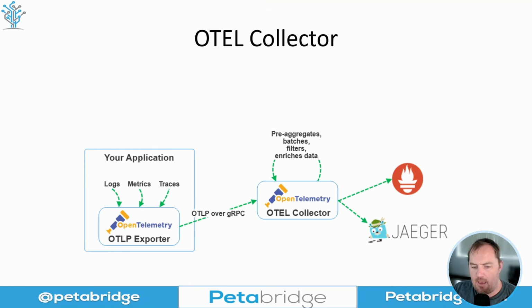So for instance, in Petabridge's test laboratory, we have two different Kubernetes clusters. We have an x64 cluster and then an ARM64 cluster. We have customized our OpenTelemetry Collector to add an attribute indicating which cluster this piece of data came from. So if we want to very quickly bisect, was this an x64 or an ARM64 data set, we can do that using the attributes that the OpenTelemetry Collector gives us. And then you can configure the collector to basically ship various outputs to various destinations. So you can have metrics go to Prometheus, and traces go to Jaeger, and logs can go to Seq. Wherever you want to stick your data, the OpenTelemetry Collector will allow you to configure it.